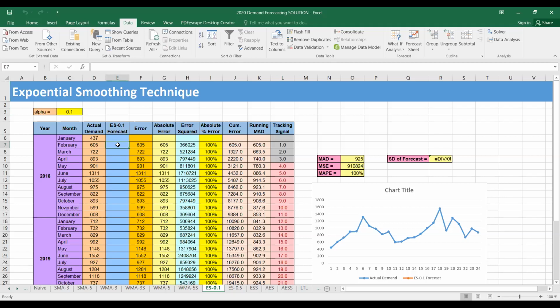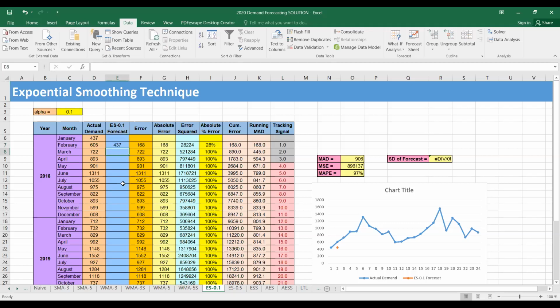We can use a simple moving average to forecast for the first period, to set a benchmark forecast value, a baseline actually, to start with. In this case, we are going to use the naive forecasting. So the forecast for February will be equal to actual demand of January, so that we have a baseline forecast.